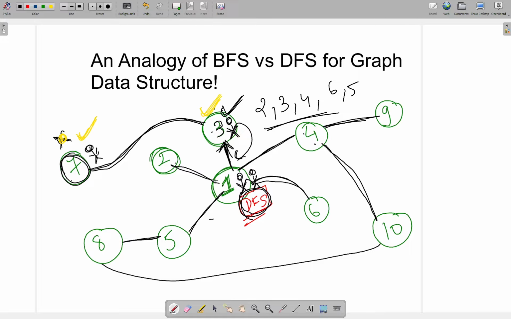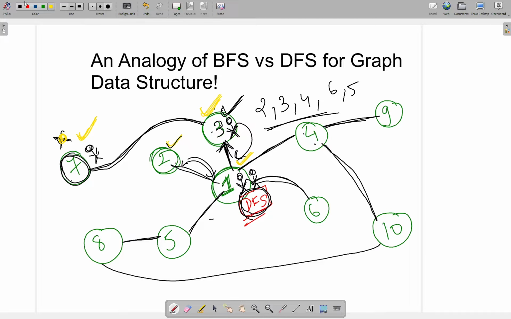So a similar approach he follows. He goes to city number 2. He conquers the city number 2. And now he sees that there are no more cities to be conquered, and he comes back. So this also is visited. You can just consider that he's putting the check mark on all the cities that have been visited and conquered by him. So there is a check mark on 1, 3, 7 and 2.